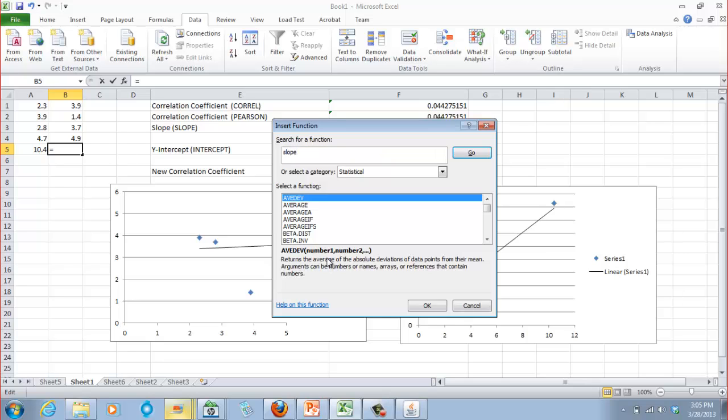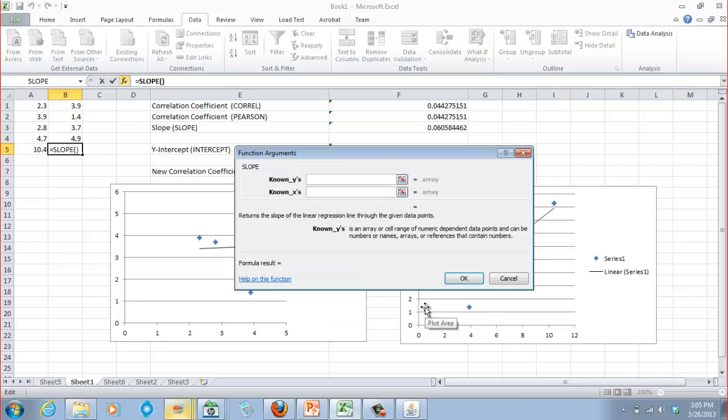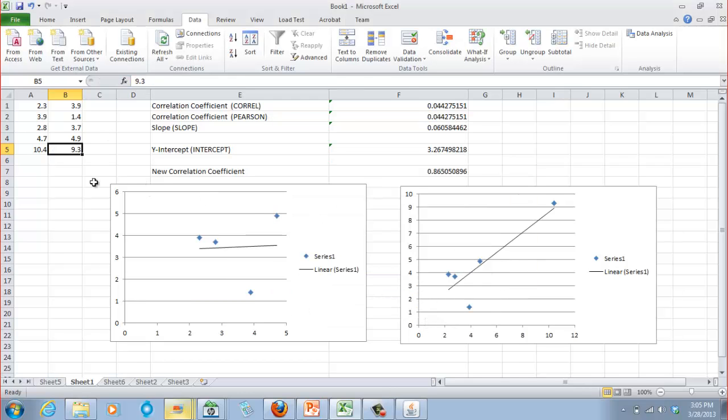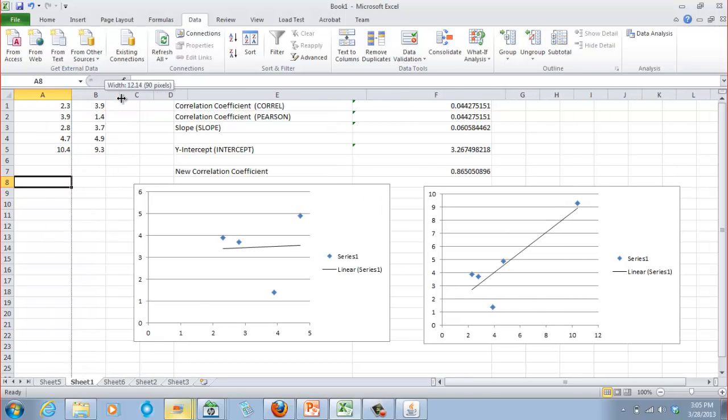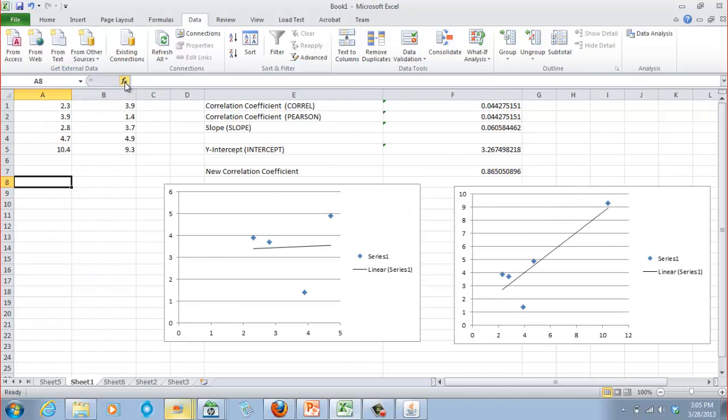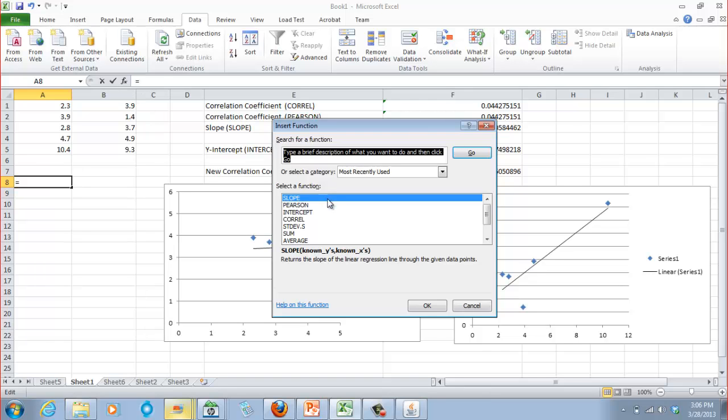So let me type slope. Oh no, I didn't place it well where I should be. Let me place it here. What will slope be? I can expand this a little bit. So I go to slope.